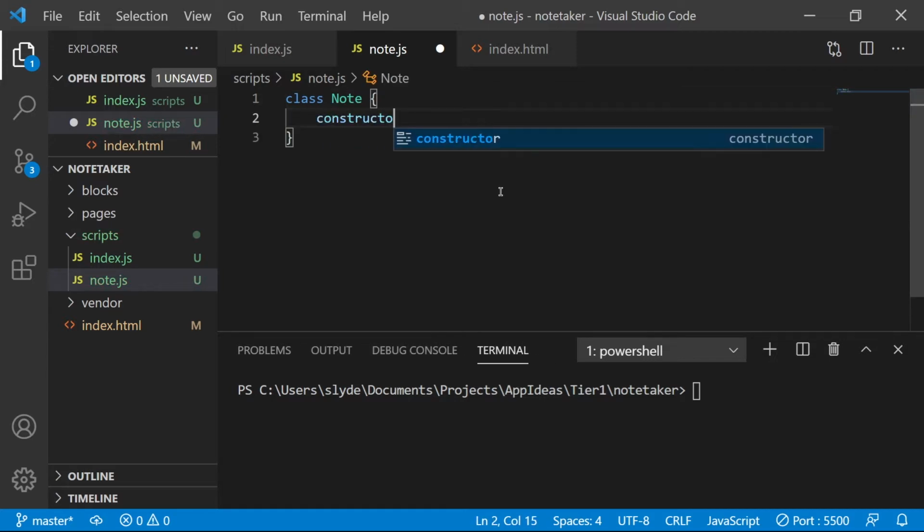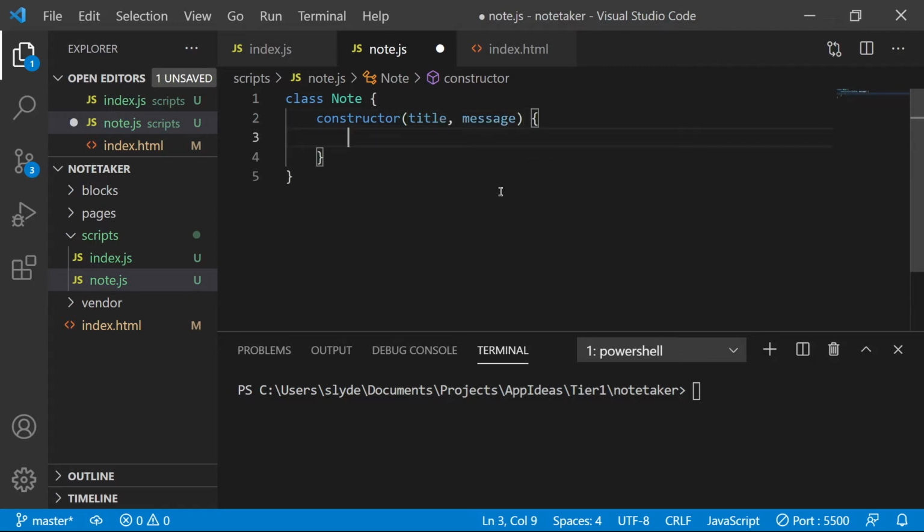Well, it's going to have a constructor since we're going to need a new way to create a note. And that constructor will contain a title and a message. Now we want to bind these to private properties inside of our class. Now, private properties by default, JavaScript doesn't know that things are private. There is some new syntax that's not readily available in all browsers yet that will truly allow us to make private variables. But in the meantime, it's sort of convention to denote private properties with an underscore before the identifier.